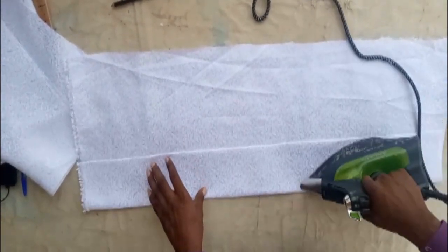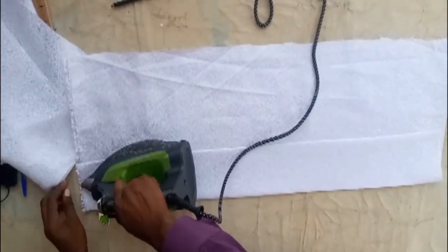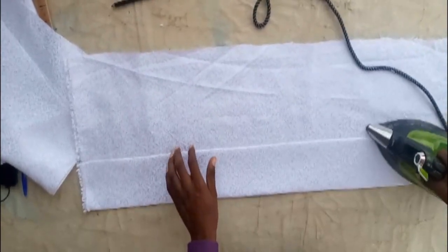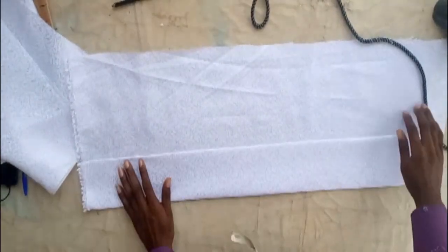After folding, you need to iron it to give it a line at that part. That line is a guide. I always say that if you see me ironing something, I need a line because I'm going to make use of it.